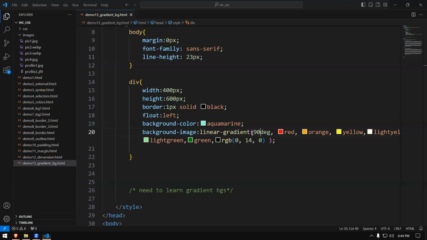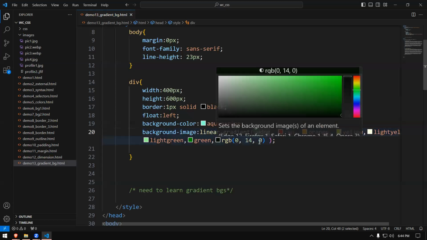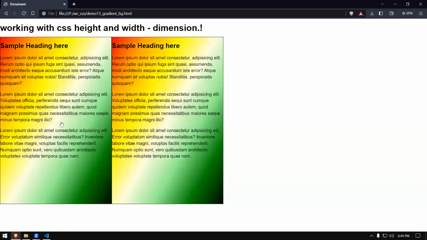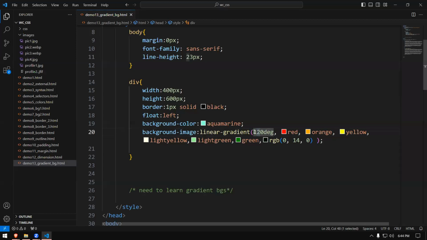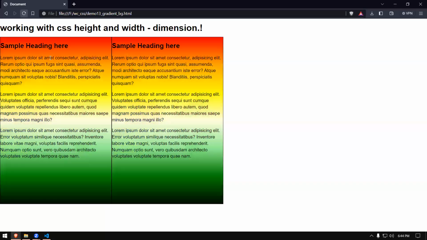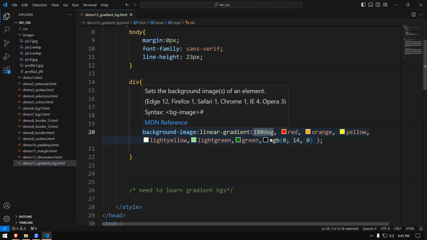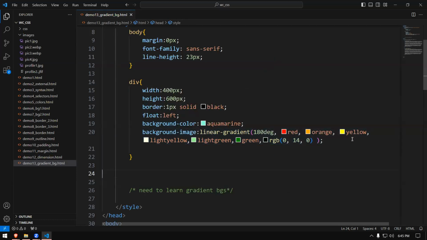If I give 120, then that will be like that. And you can try something like 180. It will be the opposite of that, red will be on top. This is what it does. So you can give simply the angle, which is the degree, then you can give the colors. I just randomly put some colors.